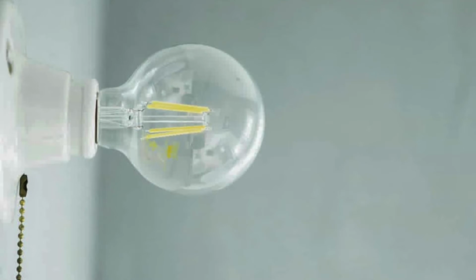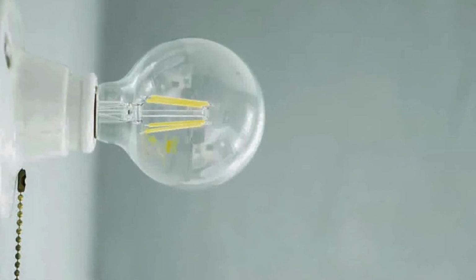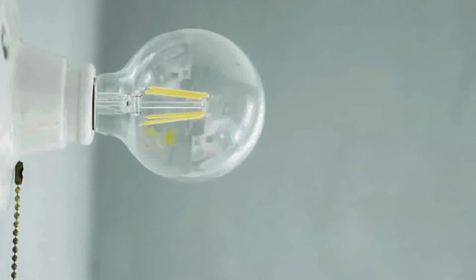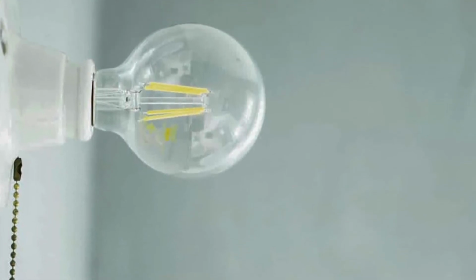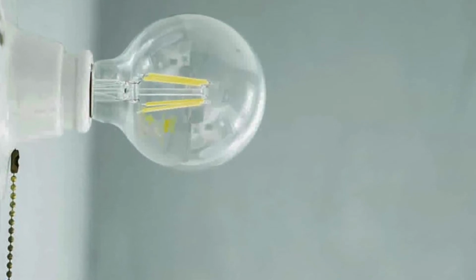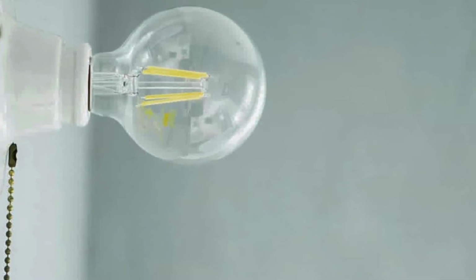So I decided, we'll just put a vintage looking bulb up there, and it's going to be part of the whole 1920s bathroom look. And I really like it, and it's very bright, and it's great. It's just what you need, that bright light over your medicine cabinet. So I'm glad we didn't swap that out for anything. And I'm sure also, like I said, that it's an original fixture, which is cool.